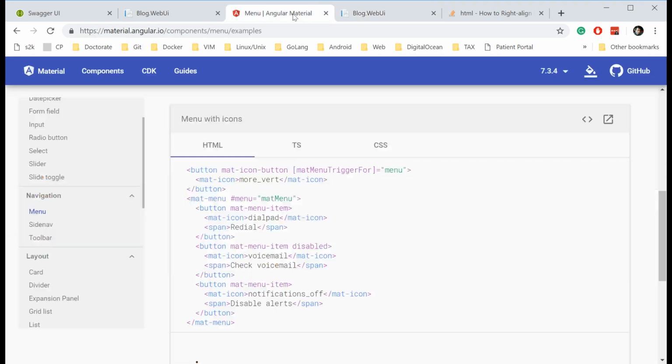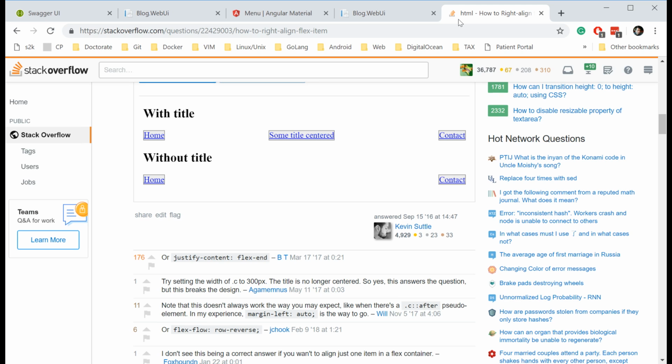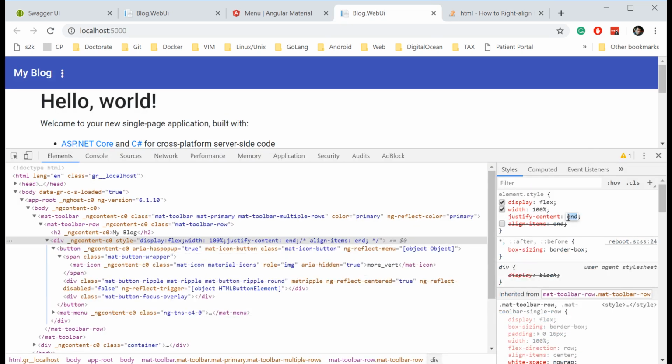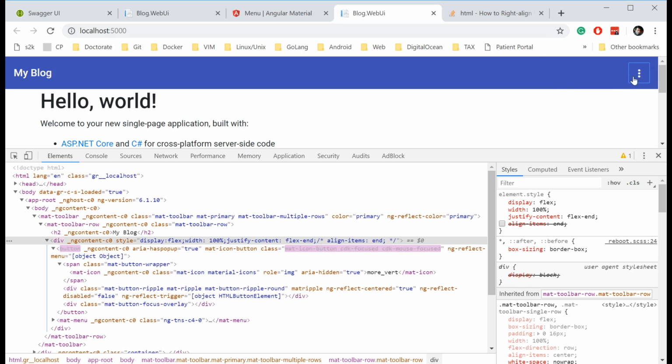So if I go back, say justify content. I did that though, right? Oh, justify content flex end, not end. I was so close. Now it works. Yeah, I was so close. It's justify content and right, and it's right here. How awesome is that? Super shiny.